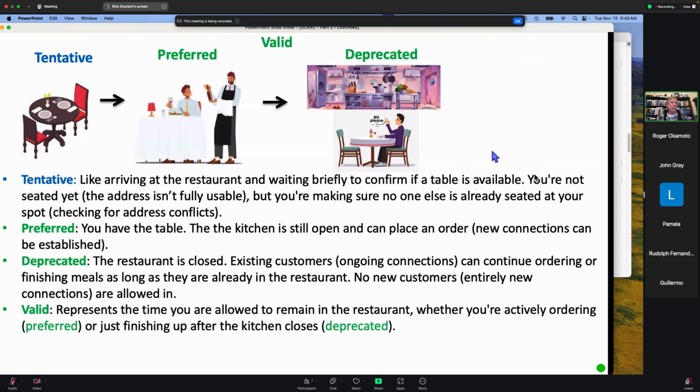So that address is still valid. But when you're done with that address, when it's no longer being used to connect, let's say you were listening to Spotify, okay? You're listening to music, okay? So it's now become deprecated, but you're still listening to music, no problem. Now, what happens when you go to a new website? This address is deprecated, but now you want to do your online banking. You have a new address that's preferred. So now you have two addresses.